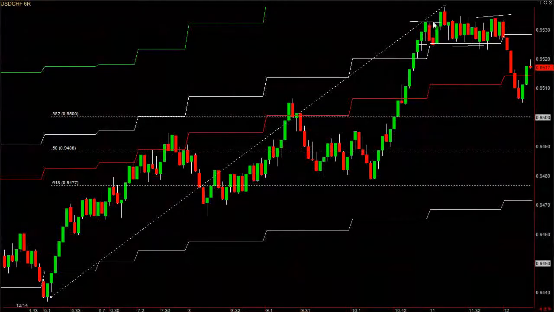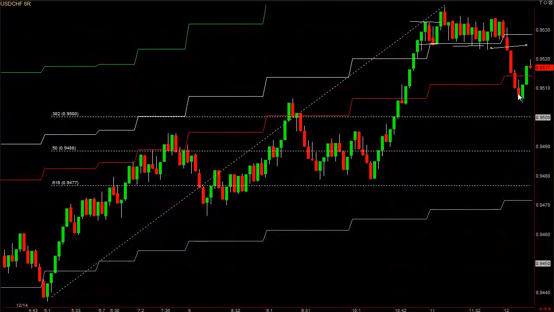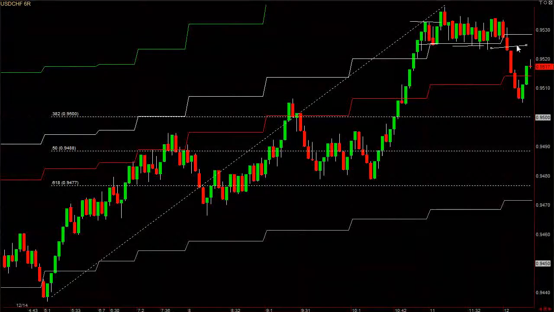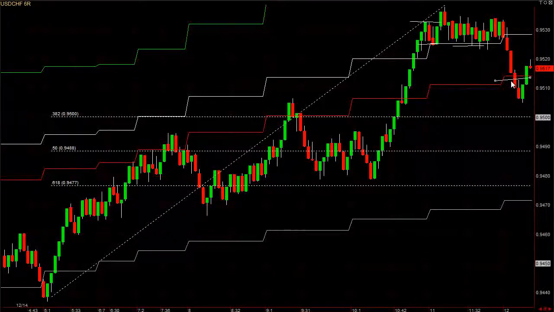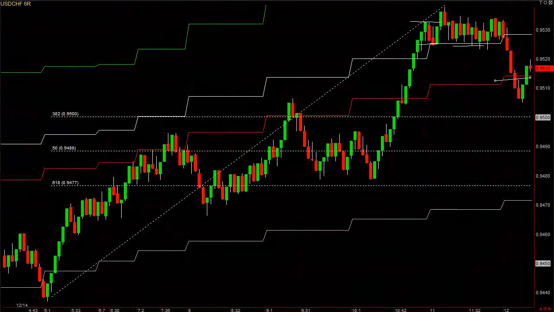If I didn't have that loss, I probably would move my stop down to break even right here, and I still would have exited half the trade. If I had a loss, I'm going to try to get more pips on the second half. If I didn't have a loss, I would probably move my stop down here and have exited both of these trades here. But sometimes it comes back up and double tops later, and usually when those trend lines get hit, price doesn't go above it later in the day.